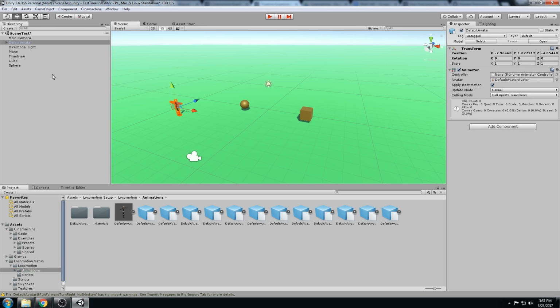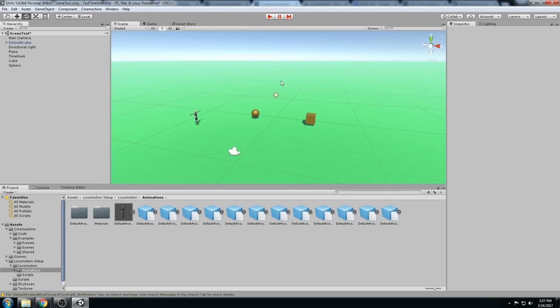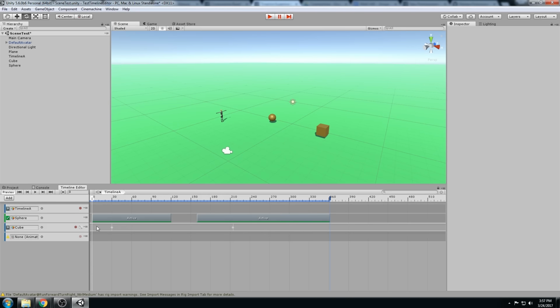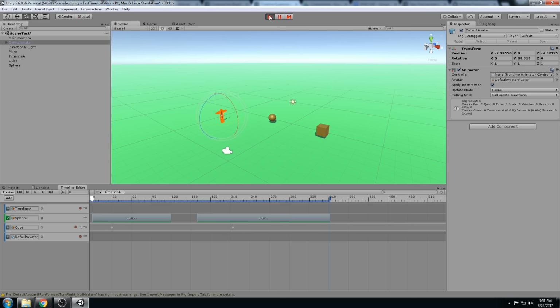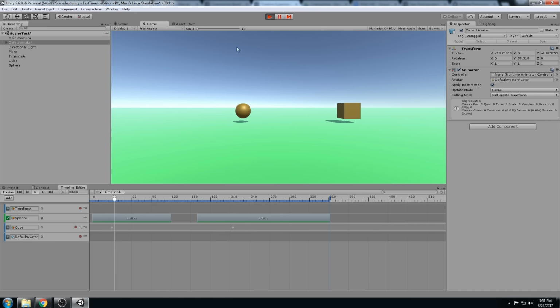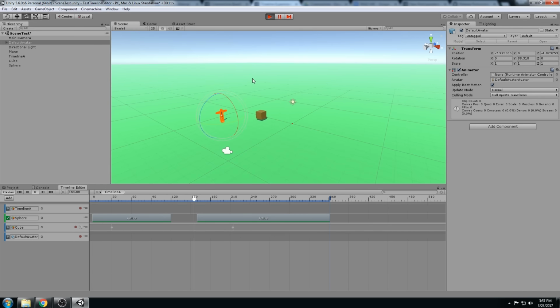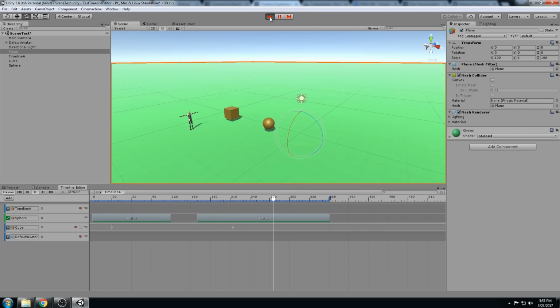Alright, so we're going to put him into the scene. Now, let's go ahead and go back into the timeline editor. We have this animation track. We have the default avatar. He has an animator. And if I drag him into here, alright, I hit play. Looks like he's just going to stand in T-pose.